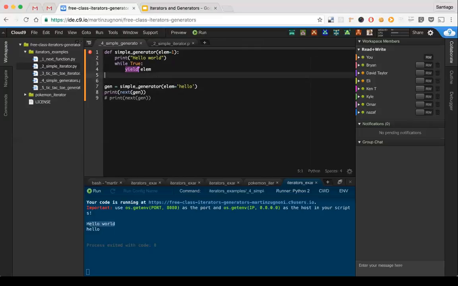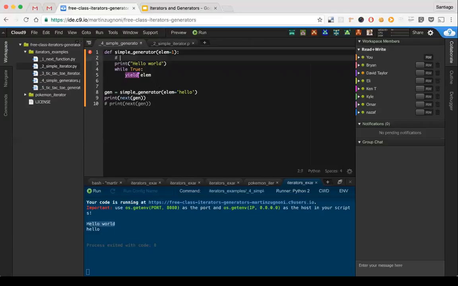When Python realizes that you're executing a function that is a generator, it will not run it. It will stop right here in the first line, and it will just hold the execution there. The next time you invoke a next method, it will resume the execution. It will print this line, go to this line, get to a yield statement. It will give you back this element, and it will hold the iteration right there. Whenever you ask for the next element, it will then resume the iteration from here, and it will keep working with this function.